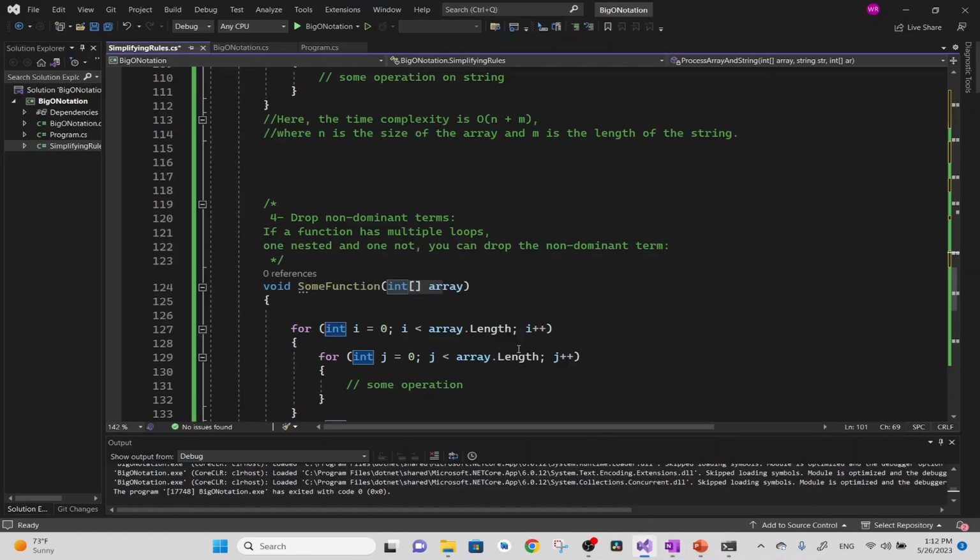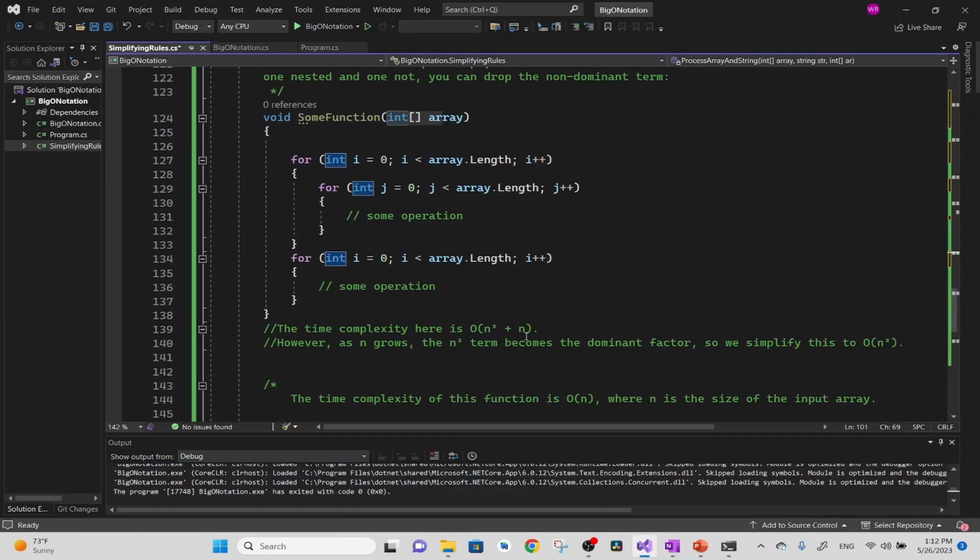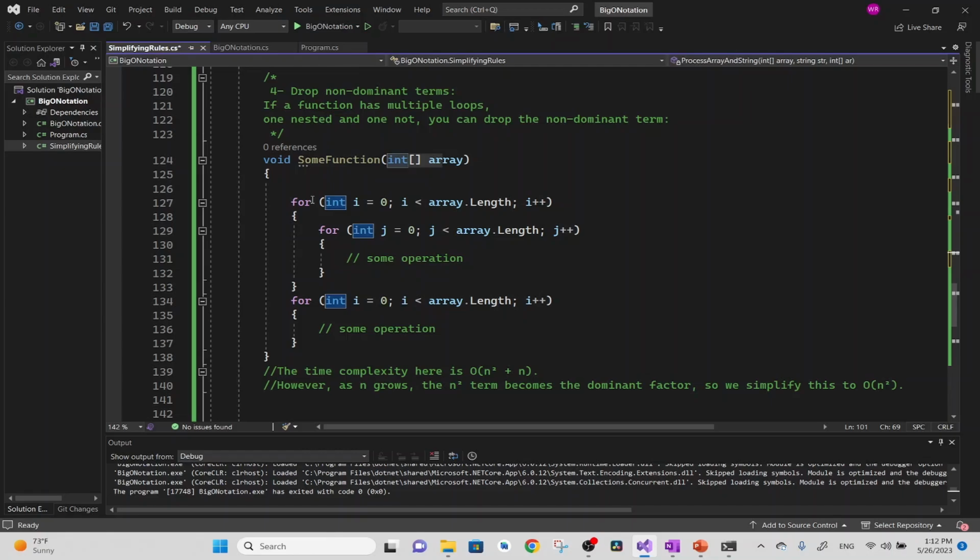If I take an example here, say I have some function that takes an array. Using a for loop, I'm looping through each element of the array, and for each element of the array I use an inner loop. So this is going to have big O of n, or it iterates n times.